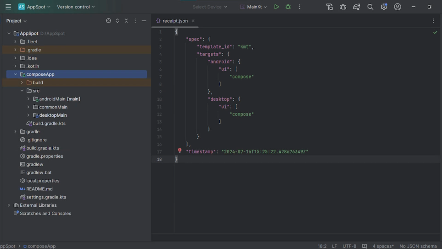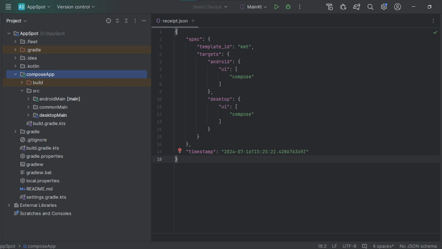Now let's see what is inside the composeApp folder, which is the source where we implement our application. Inside it, we have different folders. For example, one related to the Android platform and the other one, as you know, is for desktop development. But there is another folder called commonMain. If you watched the first video in this playlist, then you know what common code is, and there is no need for more explanation. This is the exact common code that will be shared across platforms.